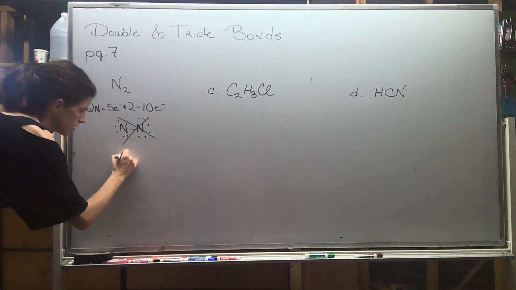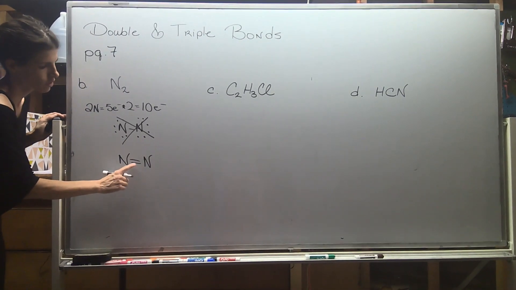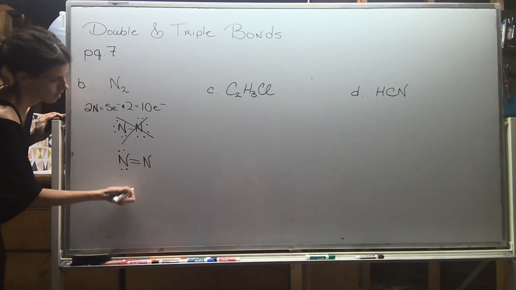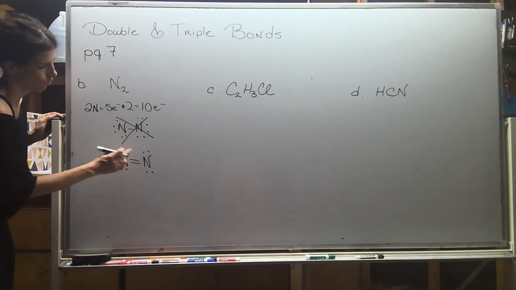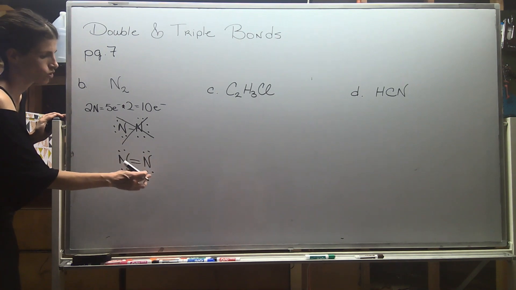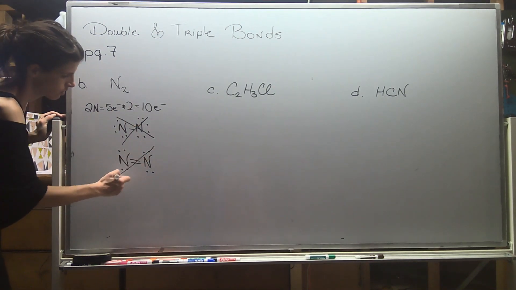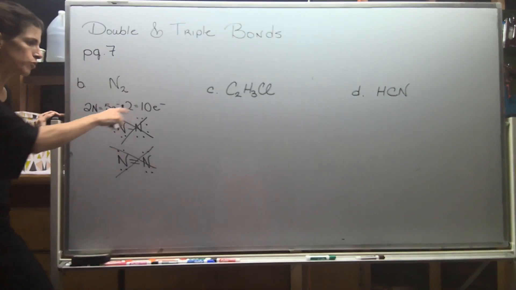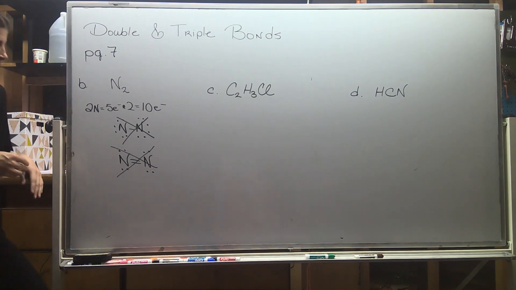Let's start with a double bond between the two nitrogens. With a double bond, each nitrogen already has four electrons, so I'll put four more on each one. Octets are satisfied — two, four, six, eight — but counting all electrons: two, four, six, eight, ten, twelve. I've used 12 electrons, still not 10. So if a double bond doesn't give the right number and you're still short, consider two double bonds or even a triple bond.